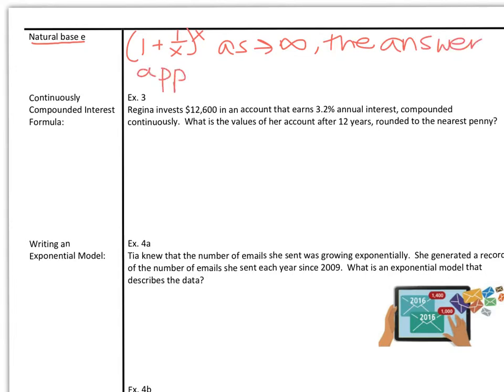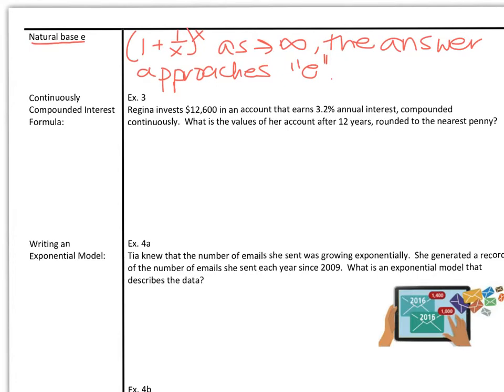And that number is, I wanted approaches, not approximates, hang on, okay. We'll get that fixed there. Approaches what's called natural base e. And we could try that. You could plug in 100 to that formula for x. So you would simplify the parenthesis, raise it to the 100th power. You could do 1,000, then you could do 10,000. You could even do 1,000,000.